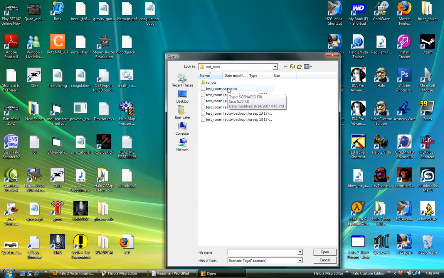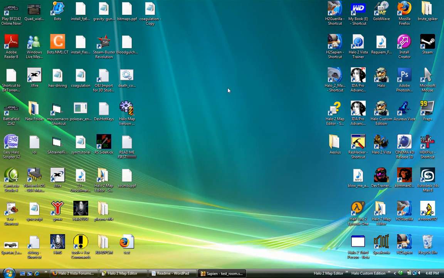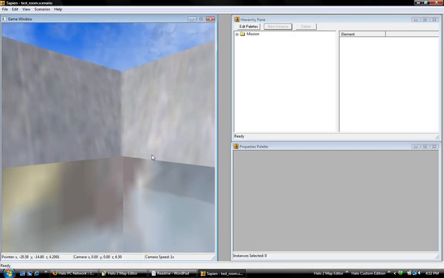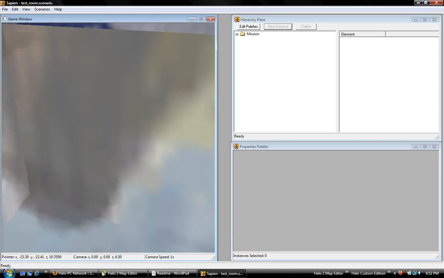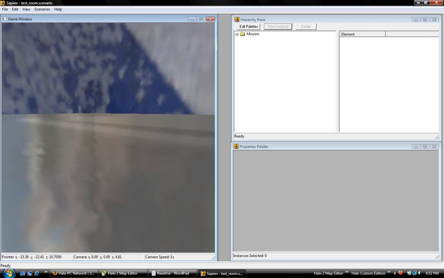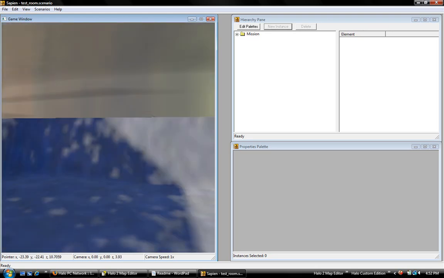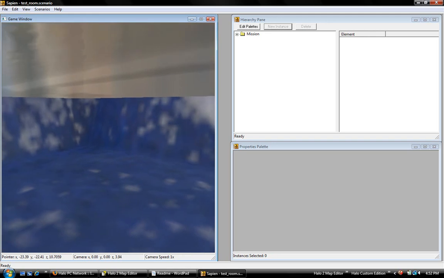Alright, here comes the moment of truth. Open up your level scenario. From here, we're going to open up our level. Give it a moment as mine will load. And as you can see, after you loaded the scenario, you'll see that you have your water. You can see they have real-time reflections, and if you go underneath it, ta-da! Transparent, and you'll be able to see right through it. And it actually feels like water.